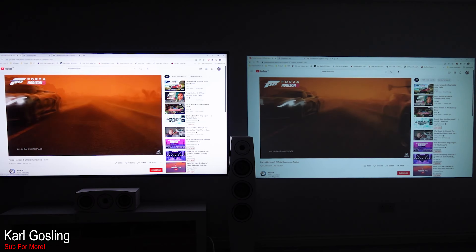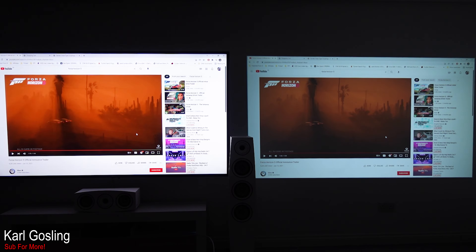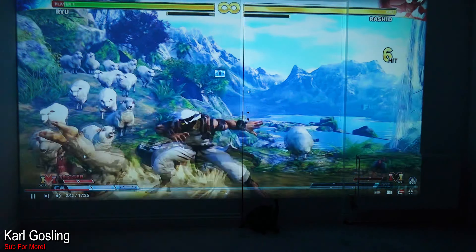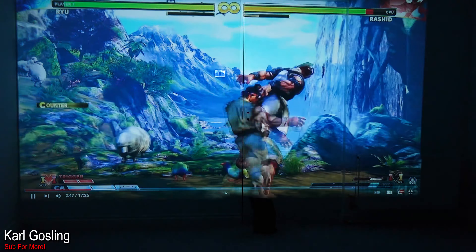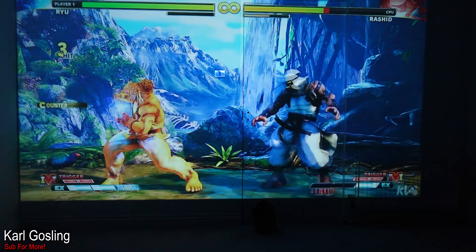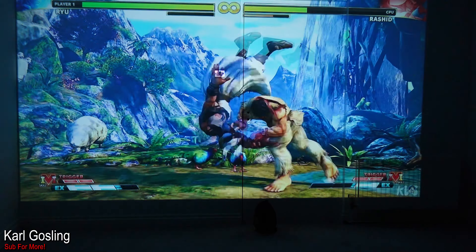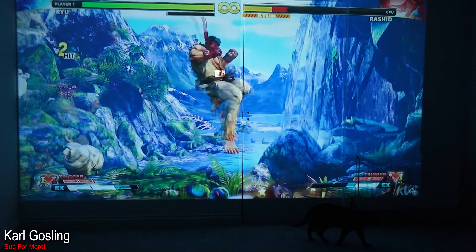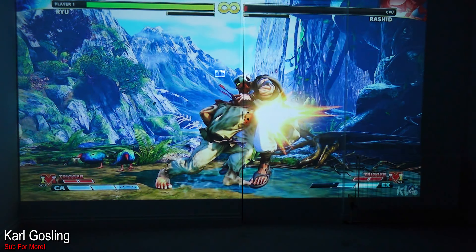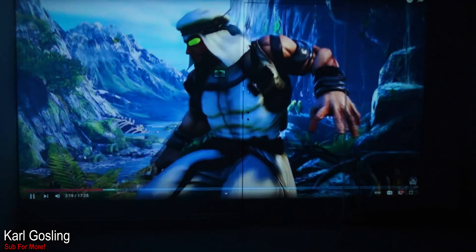That's enough of the side-by-side with the television — quite an unfair test. Let's get the TV off and just look at the projector on its own. At 150 inches — as big as I can go indoors — just like with the other one it's perfectly usable and surprisingly impressive for such a cheap projector. My settings: contrast at 90, brightness at 50, sharpness at 50, and saturation at 75 — that gives me what I consider the best image I can get from my initial tweaking.